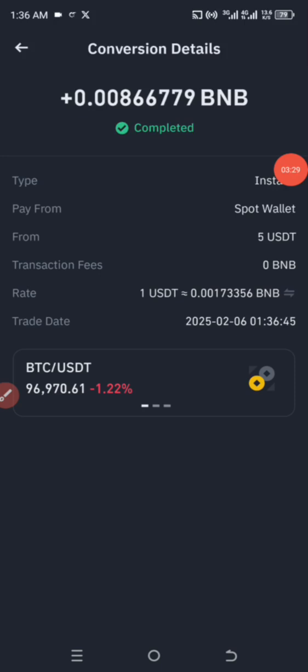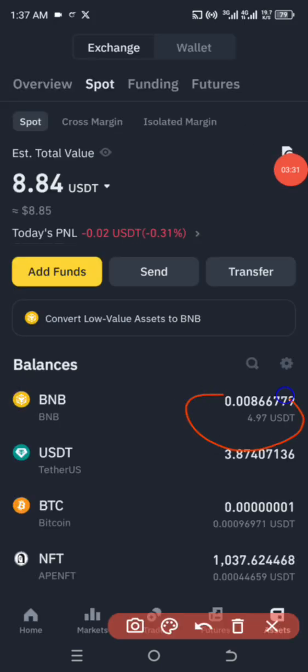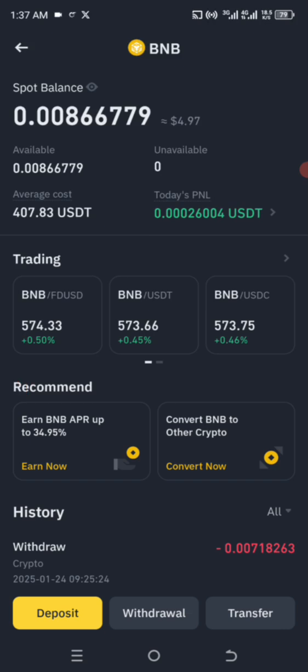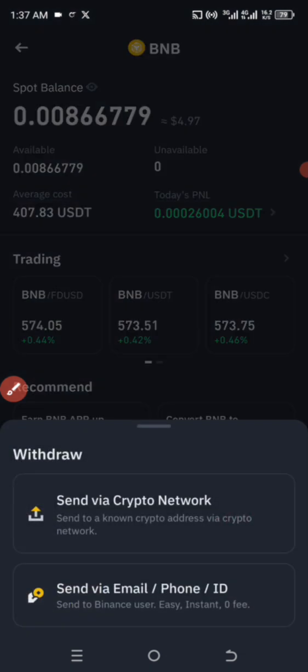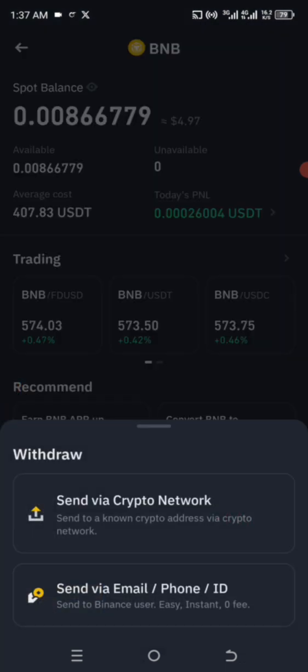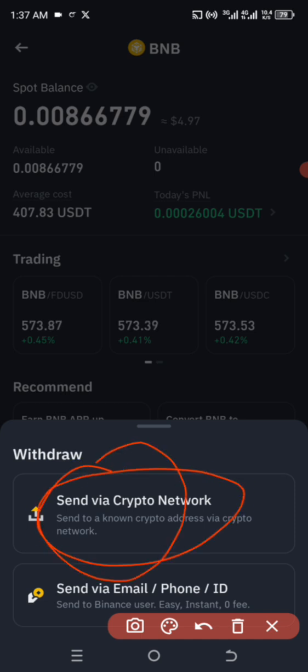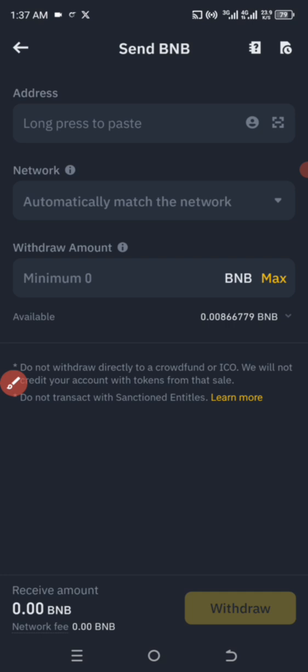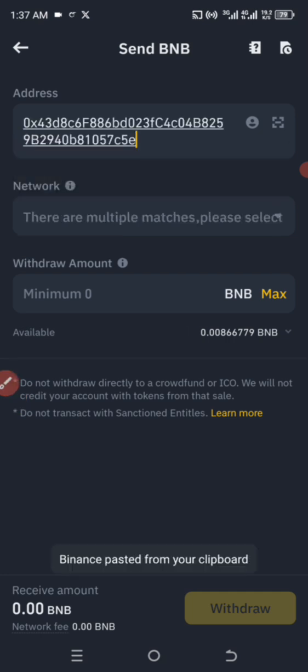So now I'm going to send it. You can see the money is now in BNB. So I just click on the BNB. I click on withdraw. I choose send via crypto network, as you can see over here. The address I copied in the Trust Wallet, I'll just paste it here.